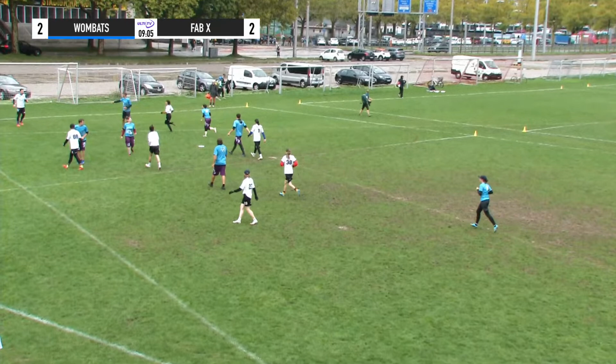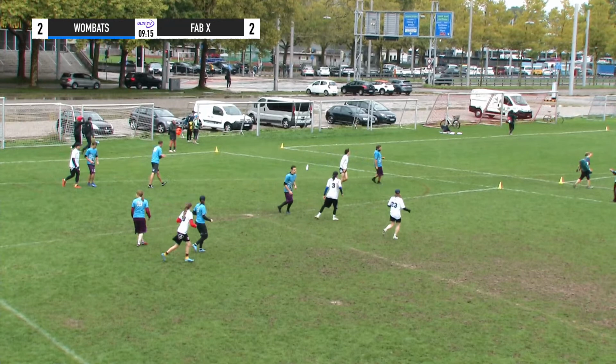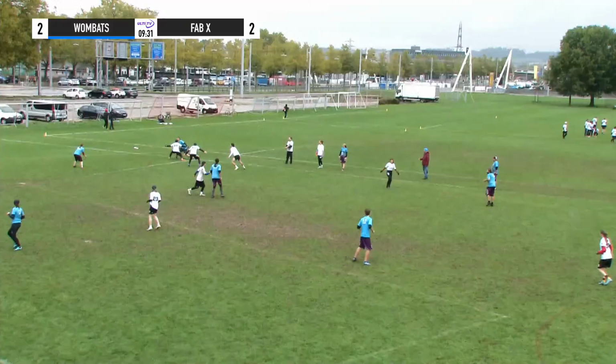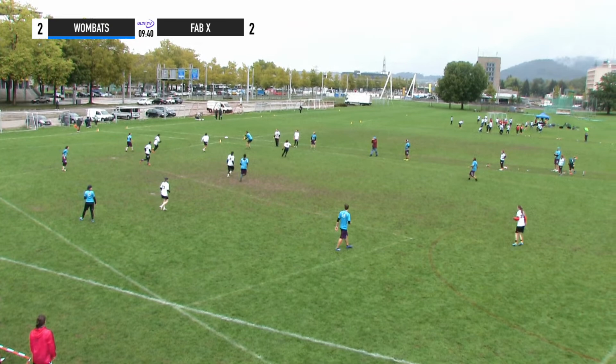This is just what they were hoping for. Stauffer has the disc looking for his option, but his throw did just not have enough angle on it, and so the defense for the Wombats could swat the disc right away, and they will get another chance to score their point. I think number 13, she will be really happy about this one, because she had the disc slip through her fingers in the start.